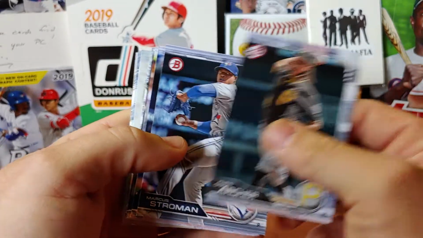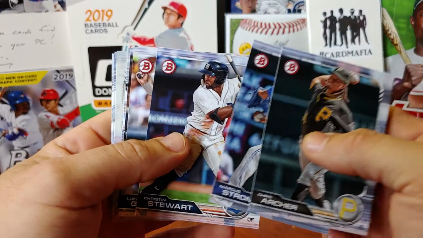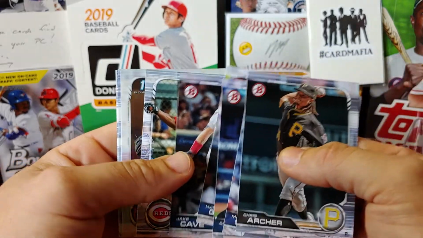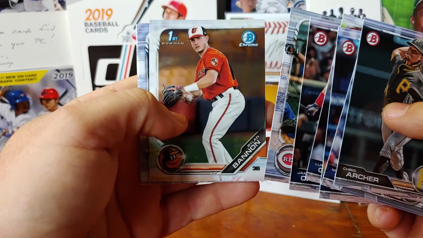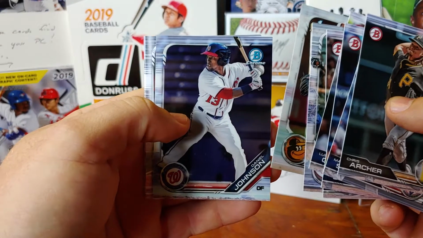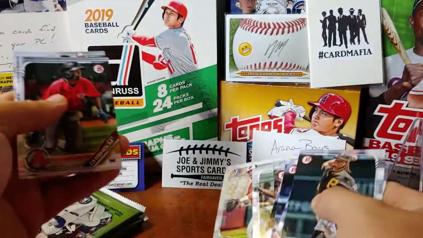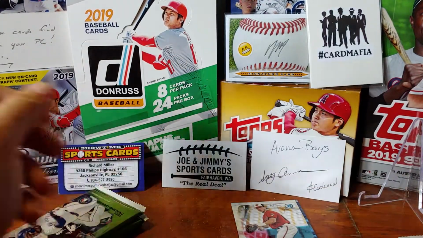There's the worst trade in history, Chris Archer. All right, Christian Stewart just pulled another one of his autographs yesterday. Hopefully that kid goes far. Jake Cave. First Bowman Chrome of this guy. Daniel Johnson. All right, guys. First pack. Let me pull that Bowman Chrome aside, because, like you guys tell me, you never know.